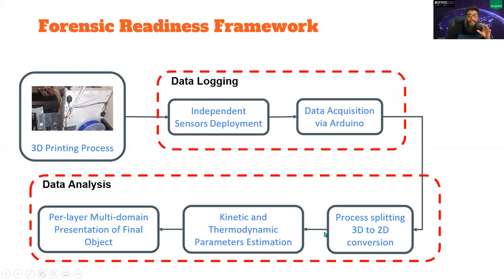So with these questions in mind, we devised a framework. The two main components of the framework are data logging and data analysis. And the process starts with independent sensors deployment. Why we deploy independent sensors? Because if a system or a process is compromised, it can fake the feedback and to give a false illusion of normalcy. So we deployed independent sensors. The sensors are pretty ubiquitous and inexpensive and easy to deploy. So that was not a big issue.